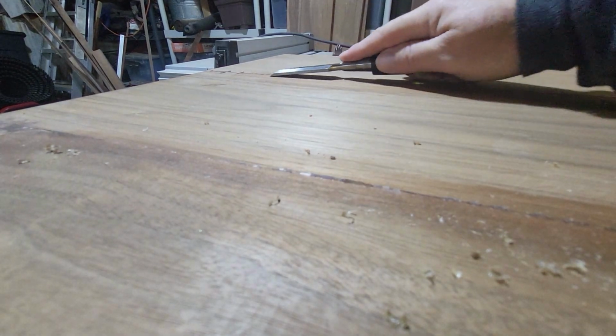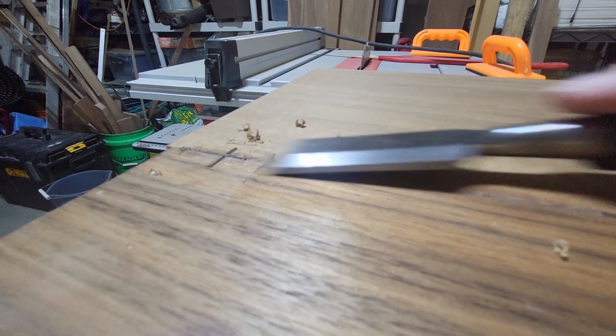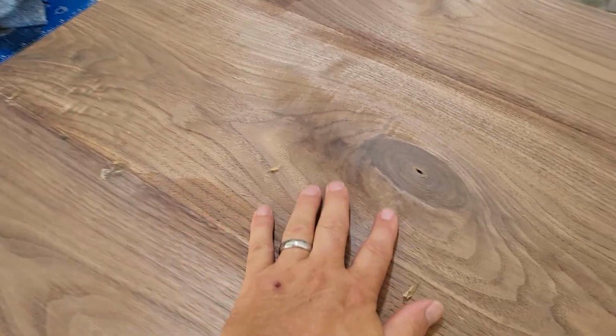Another way to probably do this is with scrapers, which are like credit card looking things that can have a sharp edge. I do actually have some, but my wife doesn't know where they are. And so that means I don't.